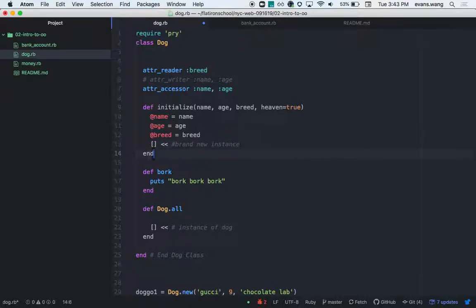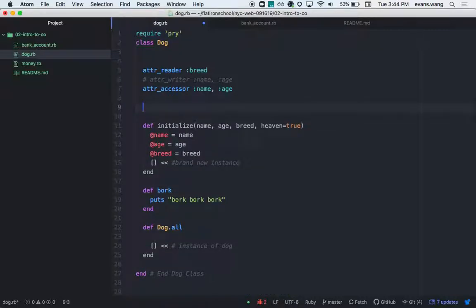So it doesn't like that, because you can see the syntax highlighting, right? I'm going to introduce some new concepts. This single at sign referenced the instance, but now we have some dark voodoo magic here. If I have two of these at signs, this is known as a class variable. I want to call this all the doggos. And what should all the doggos be as a data structure we've talked about? It should be an array. It doesn't make sense to make all the doggos a string. That'd be crazy.